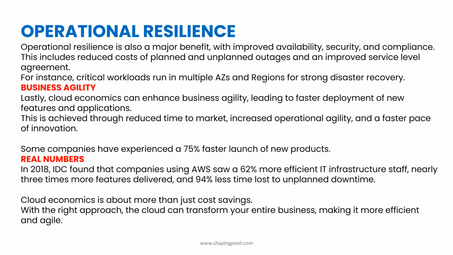In 2018, IDC found that companies using AWS saw a 62% more efficient IT infrastructure staff, nearly three times more features delivered, and 94% less time lost to unplanned downtime. Cloud economics is about more than just cost saving. With the right approach, the cloud can transform your entire business, making it more efficient and agile.